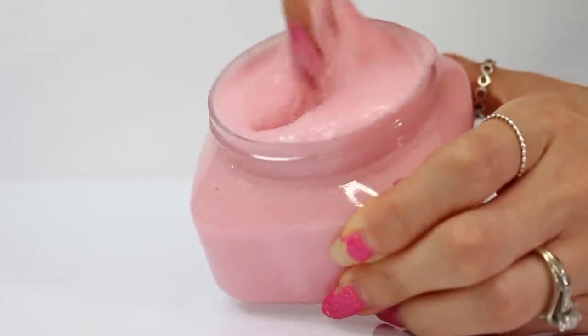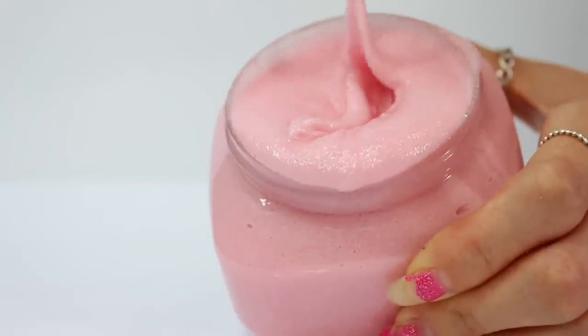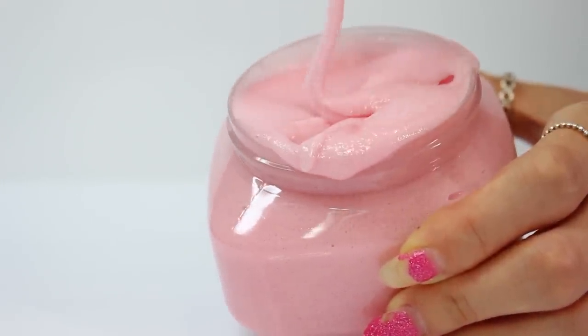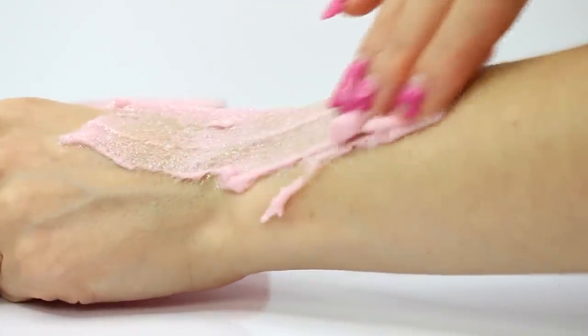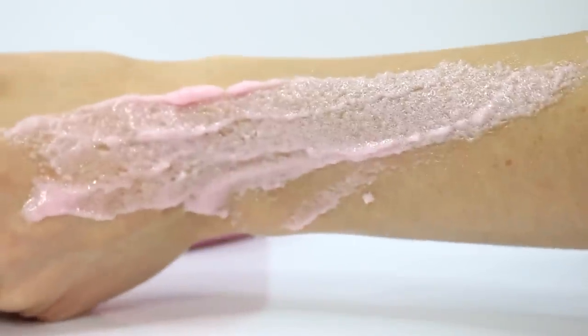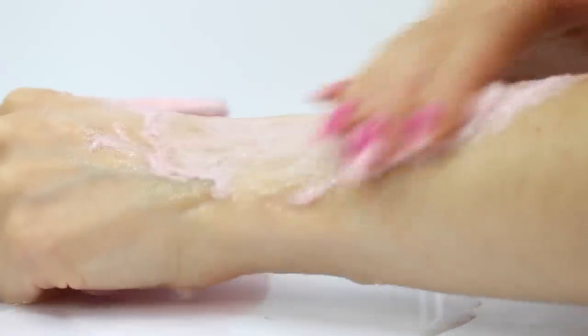But here's some good little close-ups of what the texture of the scrub looks like. If you guys would like to see a thicker version of the scrub, let me know and I'll be sure to do that. Also, if you want to see a version of the scrub that maybe is more naturally compliant, let me know. Or if you want to see a version of the scrub that doesn't lather and foam, because this one actually lathers and foams. So that's freaking cool if that's what you're into.